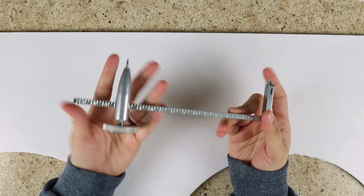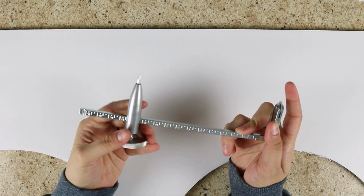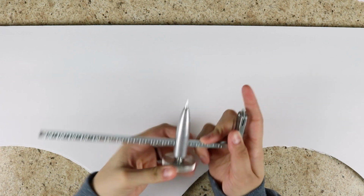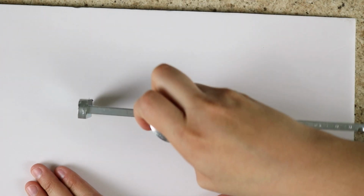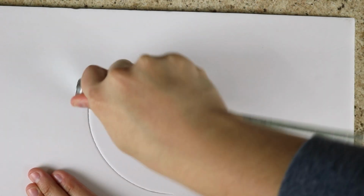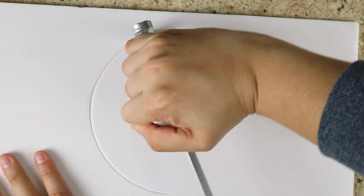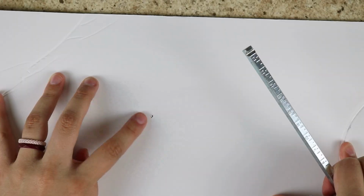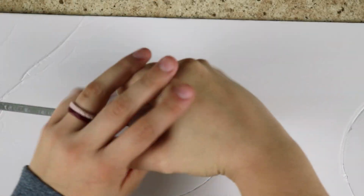So right here, I'm just measuring out what size I'm gonna do for my cake board. And right here, I was doing a really small one, like a 5-inch one. So you just poke a hole in the foam board and you slowly start to do the circle. And then you flip over the board, exactly where you see the little hole, you put the little needle in, and then you cut out the circle again.